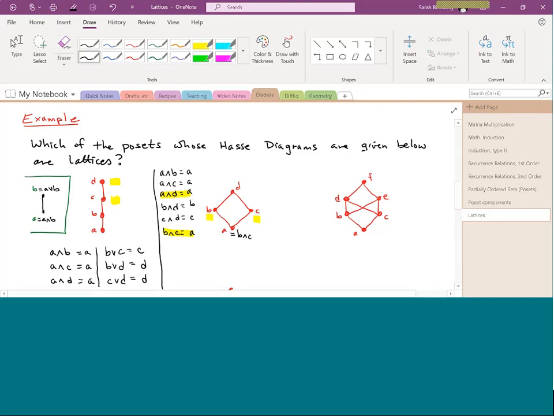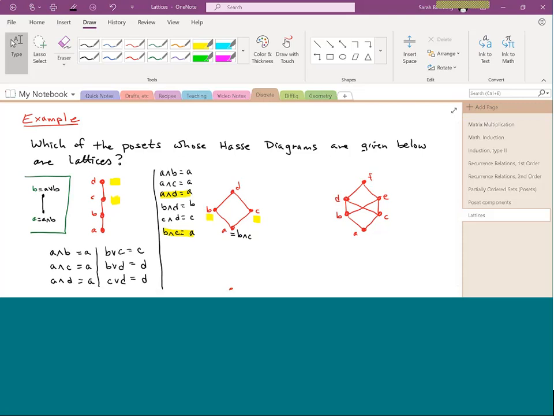Now, we've got all of our meets defined. So in order to be a lattice, we need to check to see if all of the joins are defined. I am not right now. I have one prepped up and it looks like it's just not displaying. So we'll go ahead and check to get that displayed, that way you can look at it a little bit before we're there, because we're not actually to that example yet. All right, you should have a poll displaying, but this is probably going to be the last example we get to today.